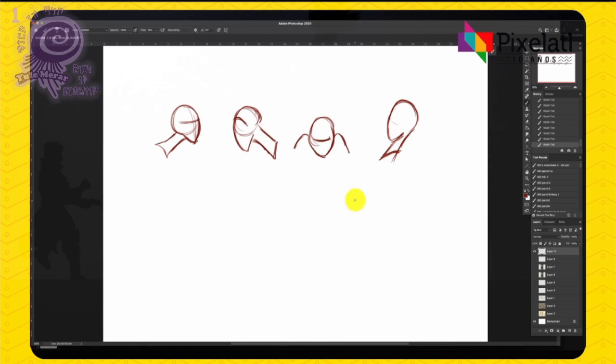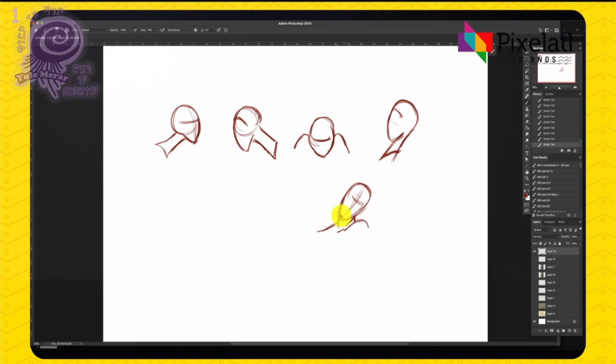And I think this is really important to keep in mind, that a lot of an expression that we see comes from how the head is resting on the body. And I think this is something to really keep in mind.